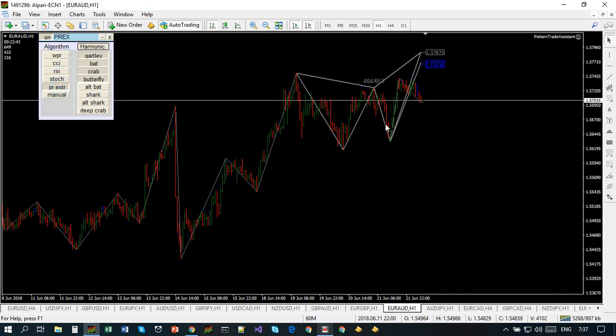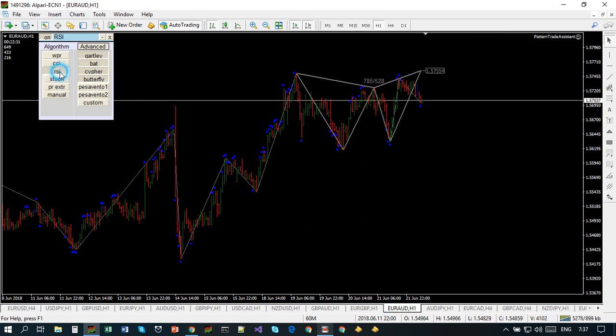Majority of algorithms see this pattern. It is an obvious one, so you are not the only one. And as far as the advanced trading approach, it also sees this butterfly. This time the two approaches coincide. Not only the algorithms coincide, but the two approaches coincide, and you have the same pattern in both approaches. So it is simply something that needs to be noticed, something that needs to be paid attention to, this butterfly formation.